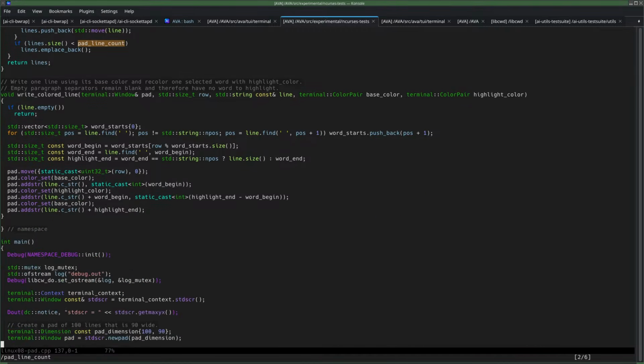I want to see my color. Here's colors. Here's the window pad. Okay, so it finds the start of all the words.